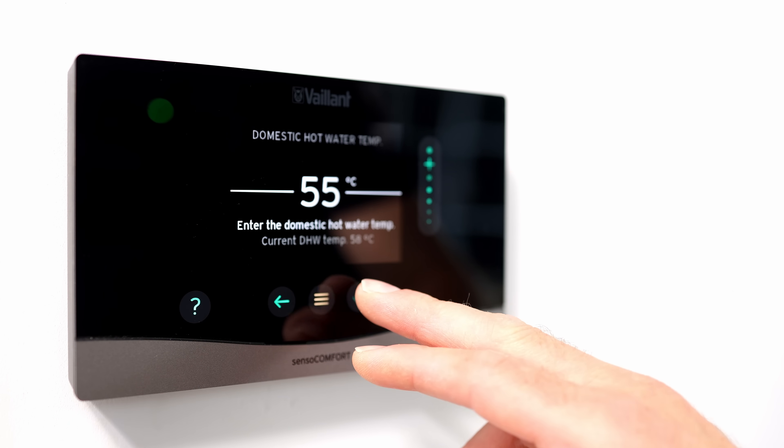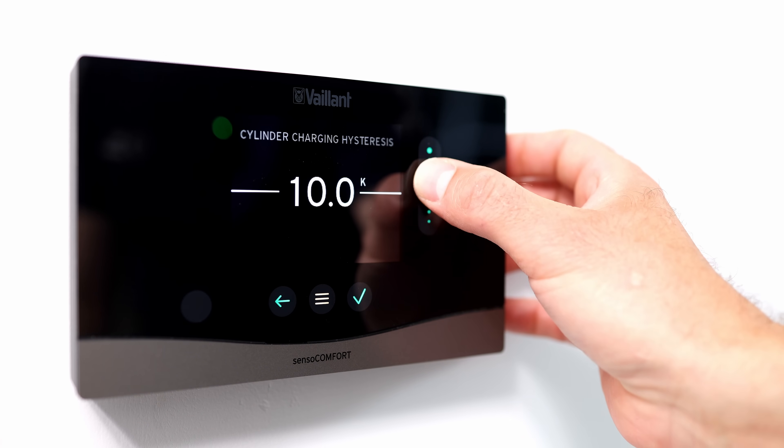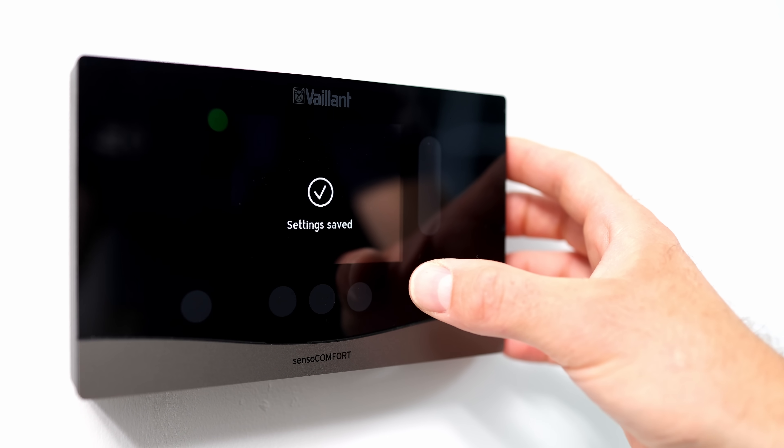On this controller, we have to change three main settings. First, the MiniStore needs a higher store temperature — we're going to set it to between 55 and 60 degrees. We also have to change hysteresis, which is the temperature difference at which the heat pump will start recharging. For example, if we set the store to 55 degrees and the hysteresis to 10, the heat pump won't kick in until the store drops to 45 degrees or below. We want to set the absolute minimum hysteresis available — on Vaillant controls, that's three degrees.